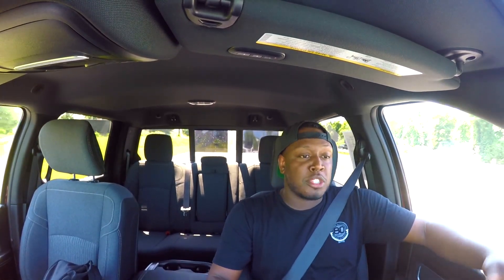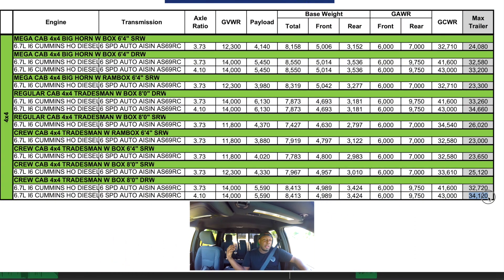And with this being the dually, having that 410, you just have max performance for towing, all that good stuff. The payload number's big. This is really the truck. I know that it's a no-brainer — it's a dually tow. But when you have a chance to really do these tests, a lot of guys haven't towed with the dually yet. So they can only assume that it's going to be better. But when you get behind the wheel of one, you're like, it's like a minivan.